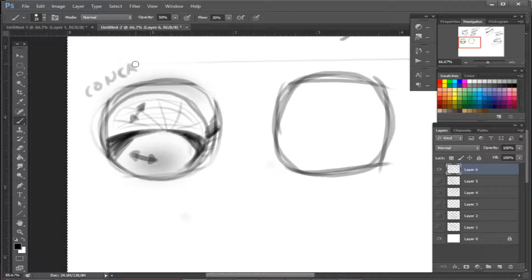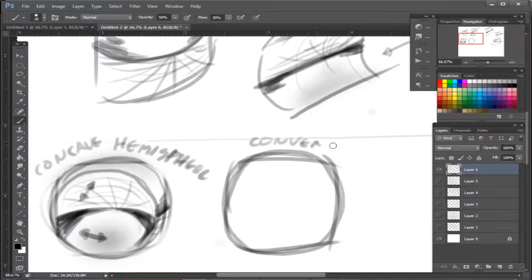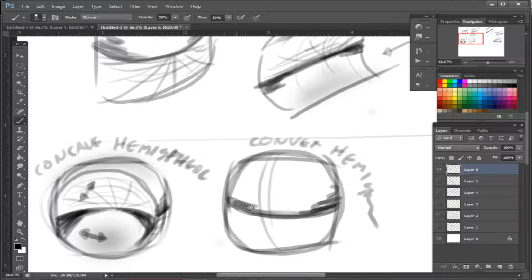So this is concave. Hemisphere, convex, hemisphere, which means it's going to bulge outwards. So the image is going to do this. You're going to have your hemisphere, and you're going to have your weird stretches, which will seemingly get bigger around the sides, and seemingly smaller in the middle of your horizon here. So it'll be something like this.